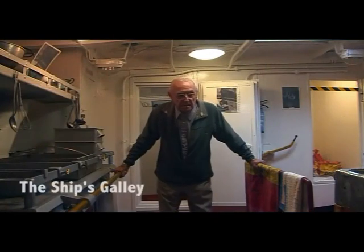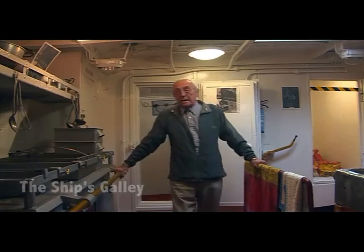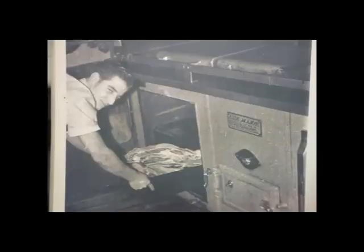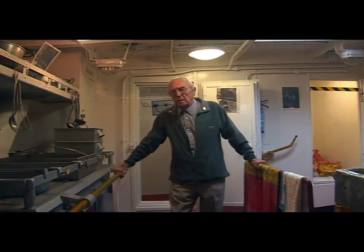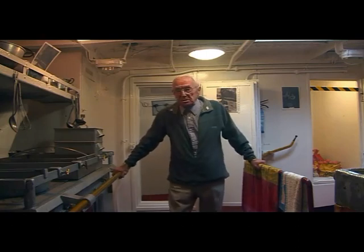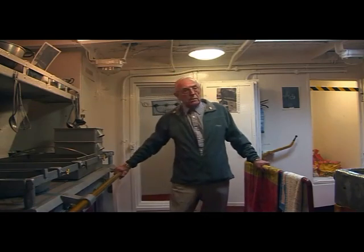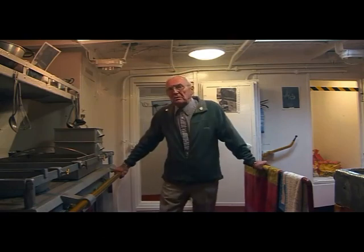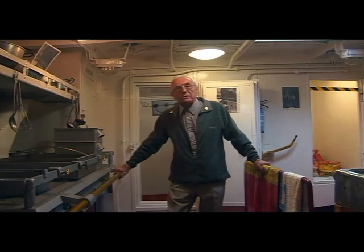This is the ship's galley, where all the food was cooked. And one of the main things, especially in a trawler's galley, a cook would never, ever more than half fill a kettle, teapot, or pan on the stove, which is common sense when the ship's rolling and jumping about. He would be called 5 o'clock in the morning, all ready to have the breakfast on the table for 7. Three meals a day, by the way, and always two sittings, because he would always have some crew working.